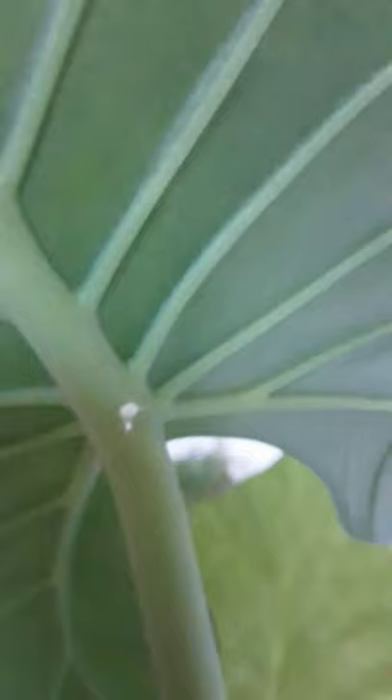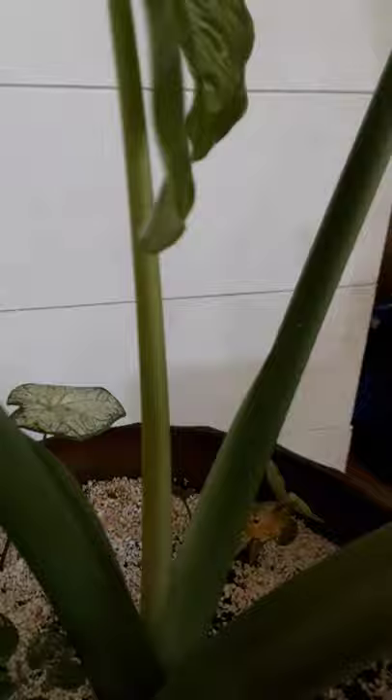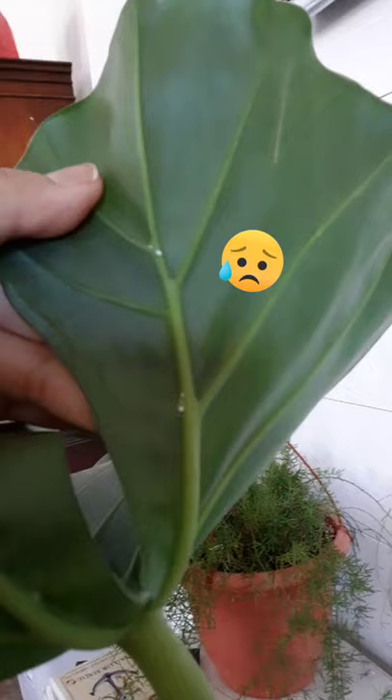They just give me the creeps. Anything I don't know what it is on my plants — you guys can wear gloves if you want. This is a new leaf that's coming out, so you really have to take care of this plant otherwise it'll go downhill really quick. And here's another leaf — yeah, see, there's more here.